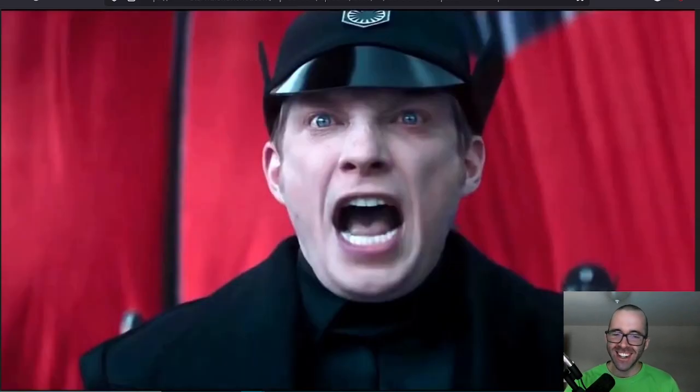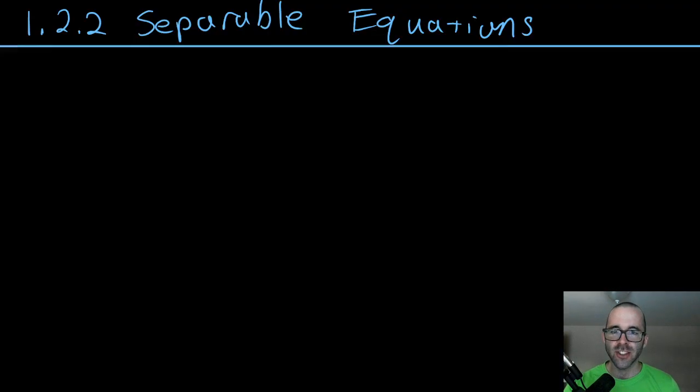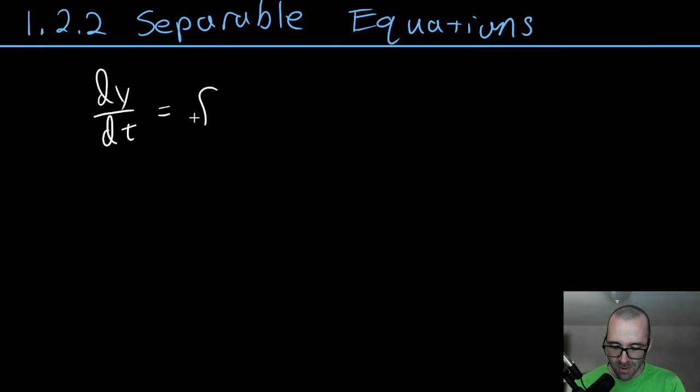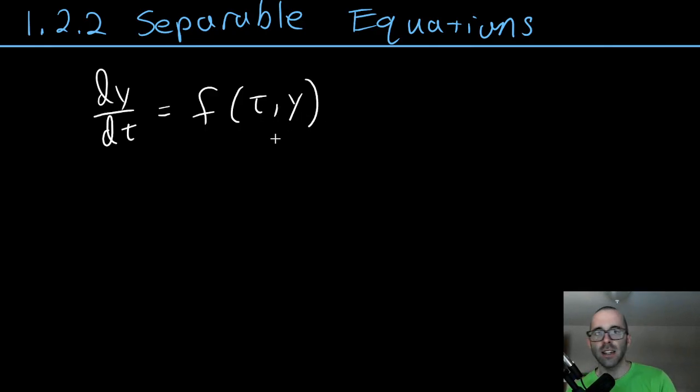General first order. All right, that's a Star Wars joke. But a general first order differential equation looks like dy/dt equals some function of the independent variable and the dependent variable. Okay, and that can look like anything. Any mixture of t's and y's that you can think of. t squared times the sine of ty plus e to the e to the ty cubed power, right? It's just any nonsense of t's and y's and a derivative.